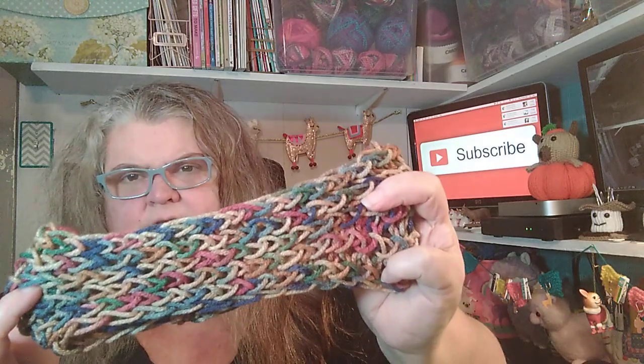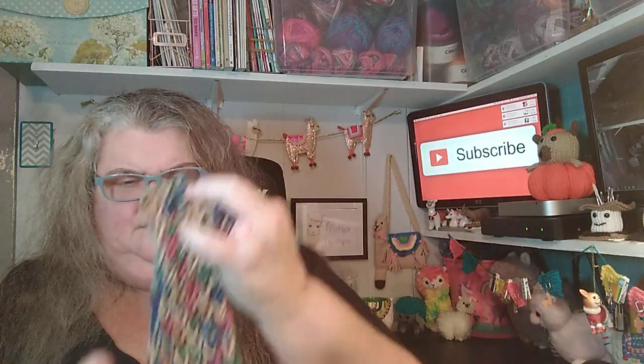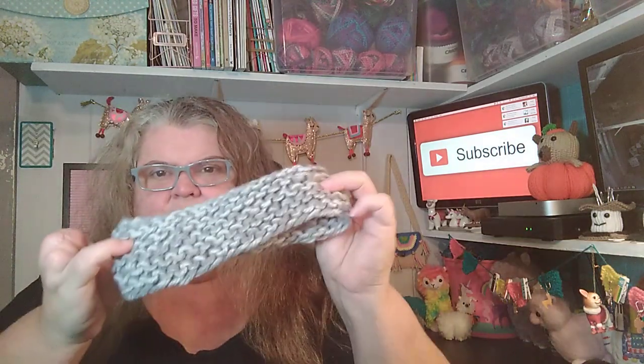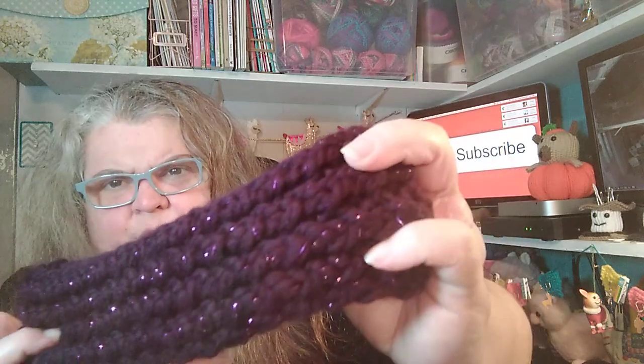And then here is just a thinner headband. And I think this might be Indian Desert or something like that colorway. I'm blanking out on that. And then here's just a gray headband, just a simple gray. And here's a purple, and this is a thick yarn, and it has sparkle. Ooh.